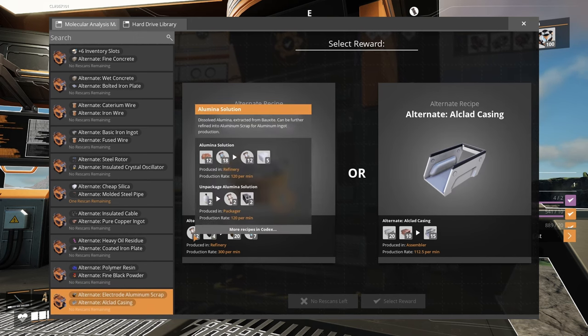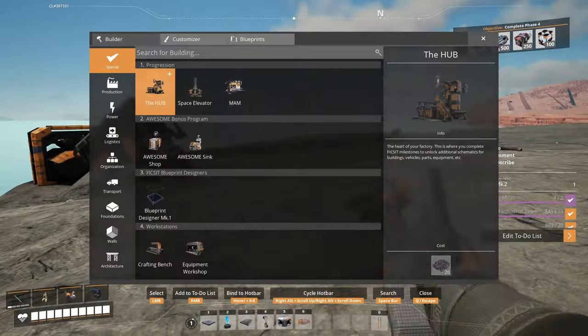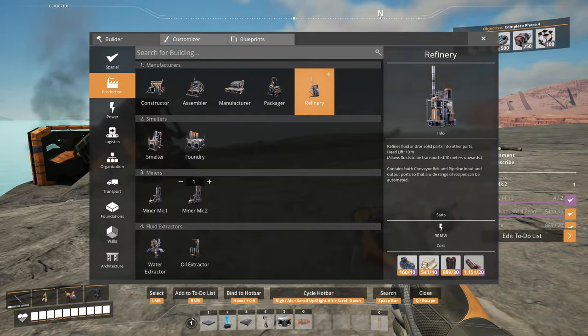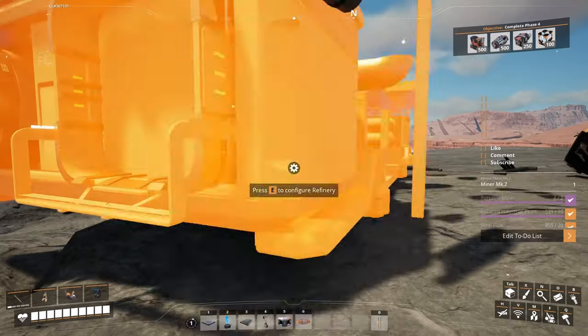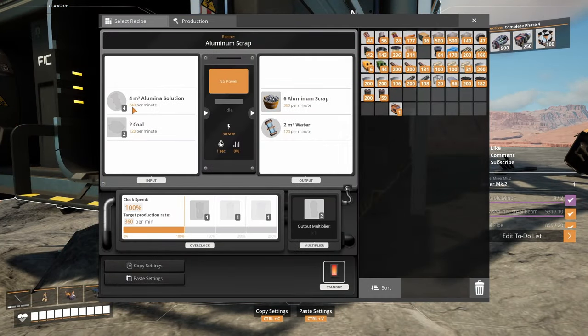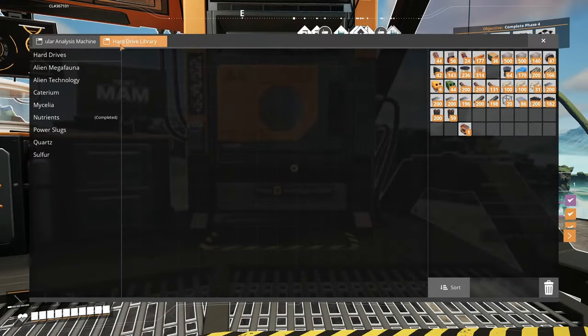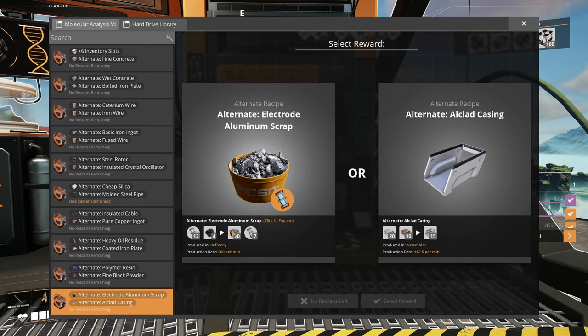So 12 sloppy is give me 20 aluminum scrap. Let's see. Refiner. We're interested in this. So 12, that's 20. Give me 20. What's the rate on this? So this is 1.5. That one in there, it's more than 1.5, because 12 multiplied by 1.5 is 18, and it's pushing up 20. So it's a lot more.